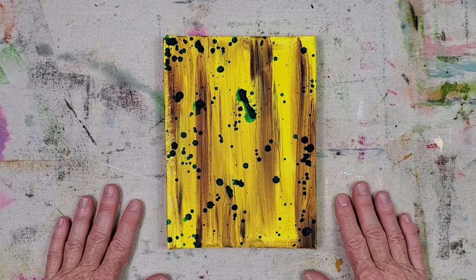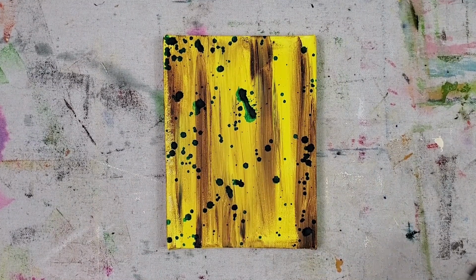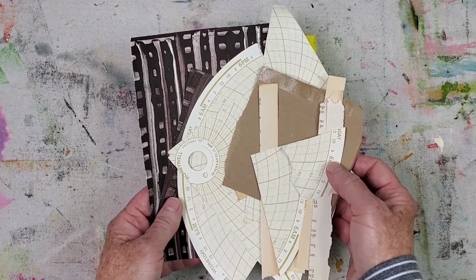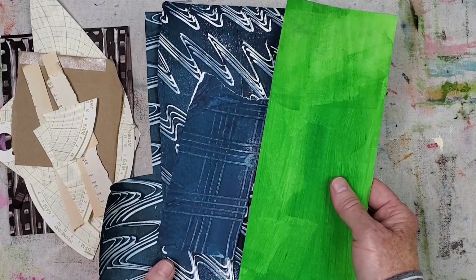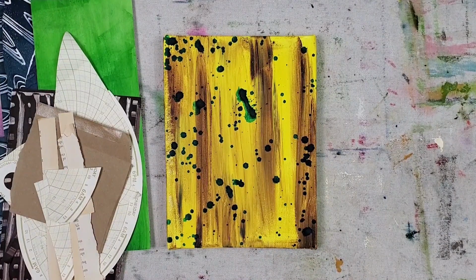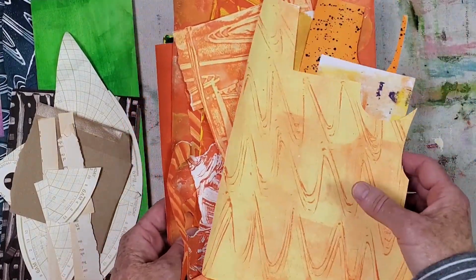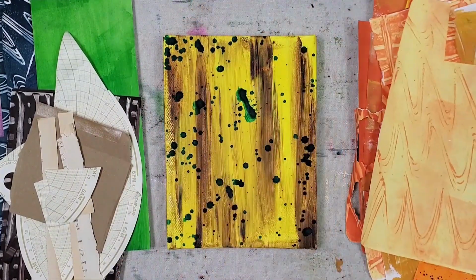I'm starting with this painted canvas because it's the most challenging for me due to the color combination. I pulled papers in browns, tans, and creams, teals, and this bright green, which I wasn't sure about pulling, but I thought it'd add a good strong color element, and shades of orange. I know that I pulled too many papers, but as always, I wanted to have options.